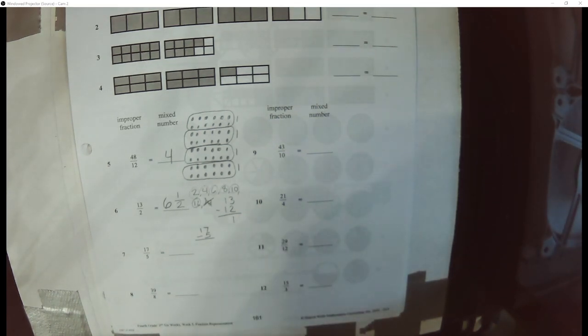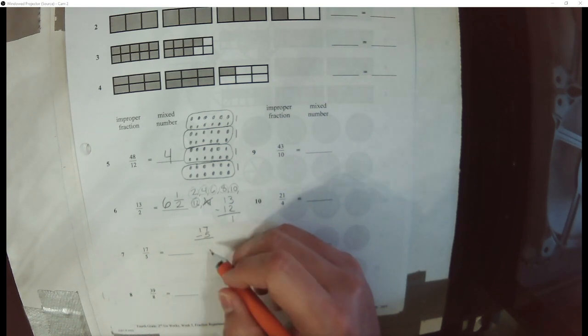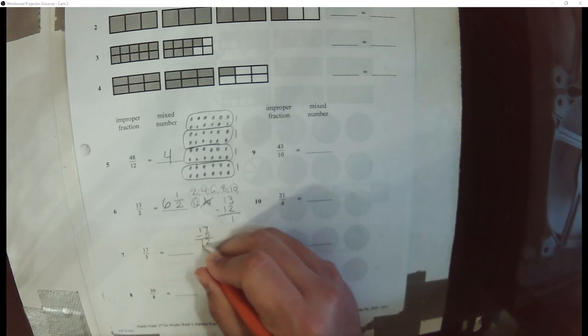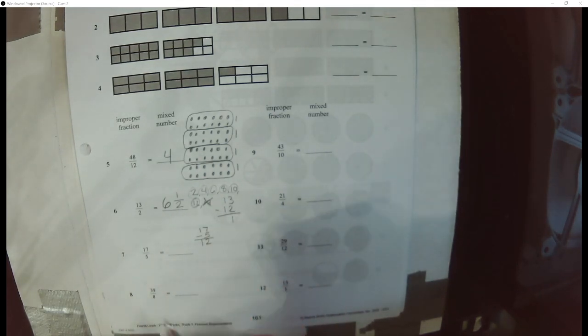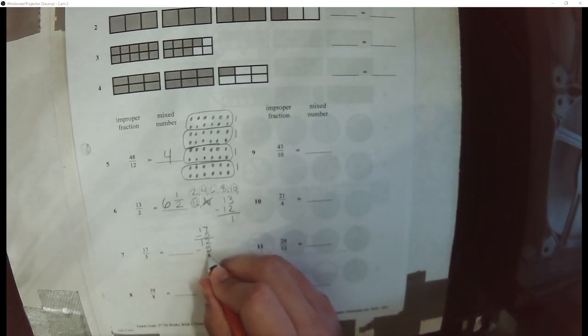11. Close. Let's go step by step. What's 7 minus 5? Wait, is it 11? Not 11, but it is close. What's 7 minus 5? Oh, 2. And then we have the 1 over here. So 12. Okay. 12 is still bigger than 5, right? If 12 is still bigger than 5, I can still subtract. So I'm going to subtract again. 12 minus 5.